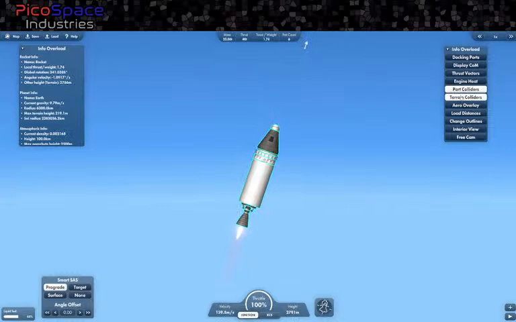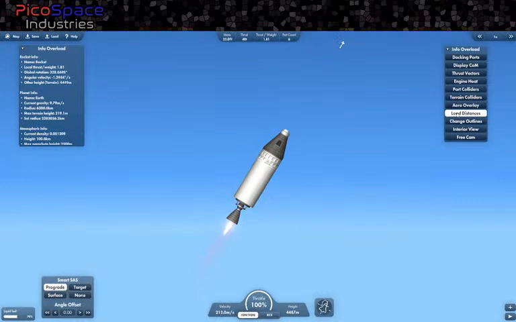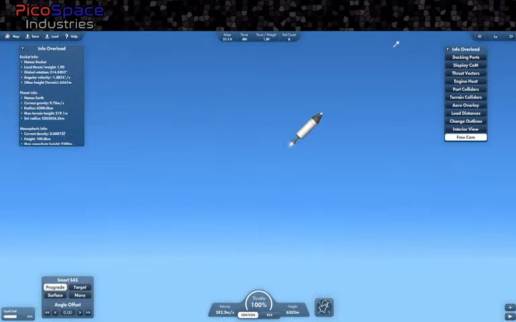It's a lot of information, but it'll do the aerodynamics, so you can see the aerodynamics here, and you can do load distances. I don't know if this one actually works. Then you can change the outlines, and there are interior and exterior views. None of these parts have it. And then you have free cam, which allows you to move your camera all over the place rather than being stuck centered onto whatever rocket you have.